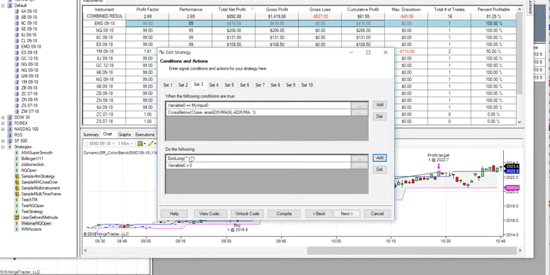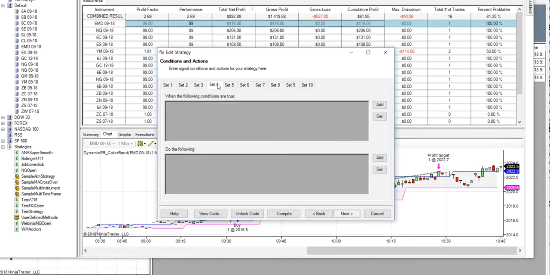So that right there is how to get out of this. Once I cross below that 80x, having gone long, this says get out of it and set it back to 0. All right, and that's what I do on the long. Of course, you don't want that only on the long. You want to also do it on the short.